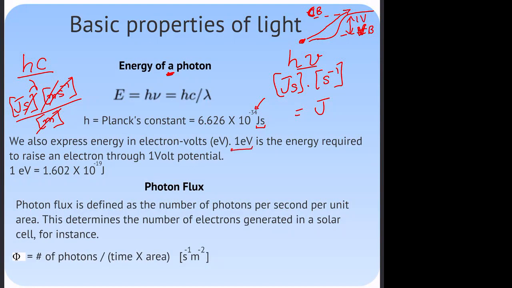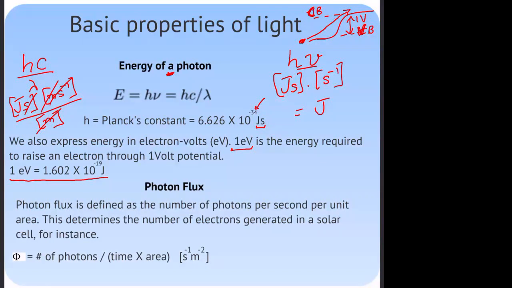And 1 electron volt is simply given by this number, which is again a natural universal constant, because the charge of an electron is fixed. This is simply the charge of an electron, 1.6 times 10 to the minus 19 joules. Now we need to think about some terms that we need to understand, because we have to speak the same common language when we think about how to analyze and design energy-related optical systems.